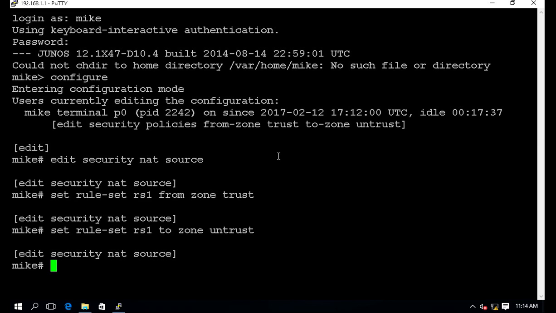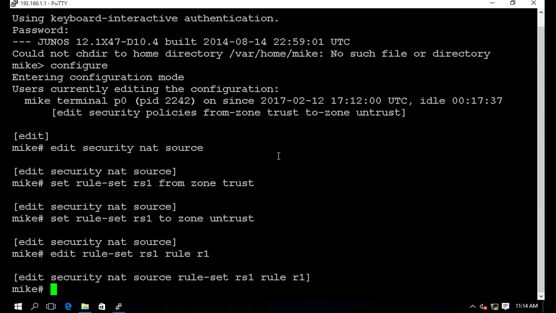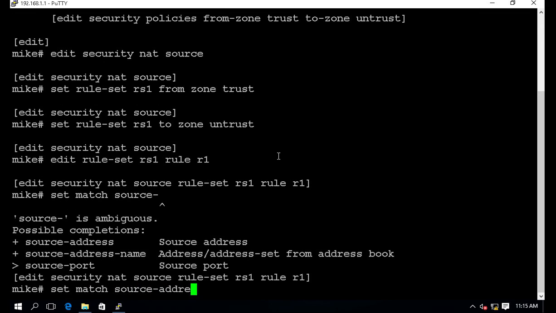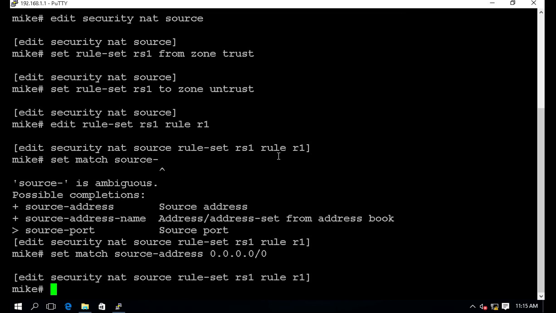Okay, we need to say what traffic we're going to match. So where is it coming from? Where is it going to? So let's jump into this a little bit farther. We're going to go into edit rule set RS1, and we'll go into rule R1, to save us a little bit of typing. And we'll do set match source address, and we don't care where it's coming from, and we don't really care where it's going to.